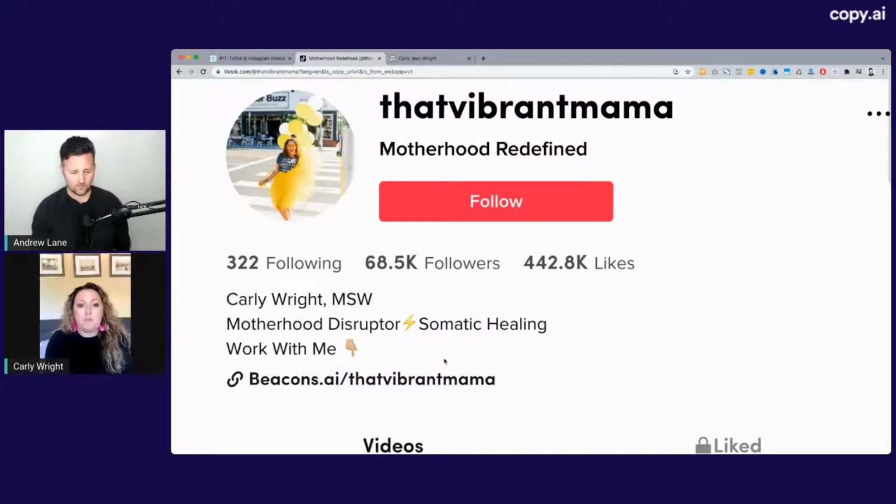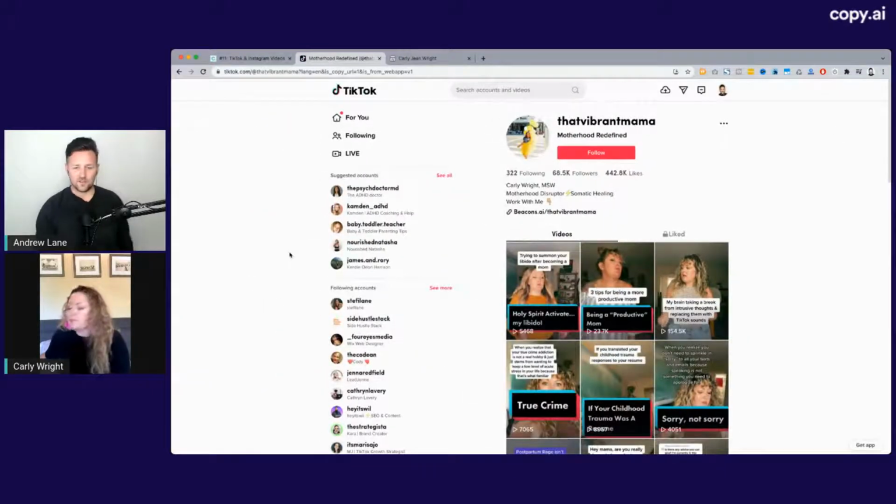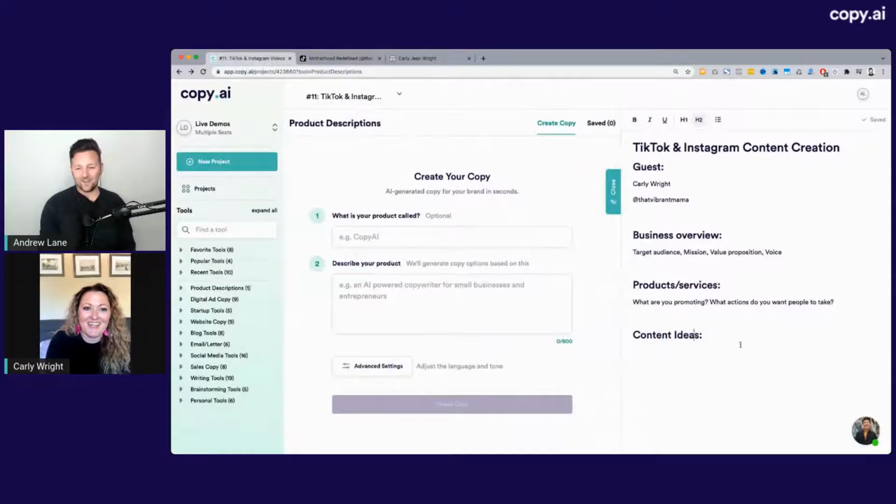Correct? Yes. Perfect. Okay, so if you're really loving this stuff, I mean, you clearly have a ton of insights, and this is so valuable. What we've got to shift over to now is how do we bring some of that to life within Copy AI? Because you were mentioning recently you were running into some writer's block. Maybe you can guide me through your process. What do you normally do when you get into Copy AI? How do you use it? And any questions you have for me on what you could do next to get out of this writer's block.